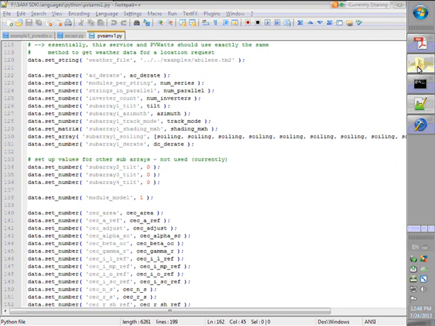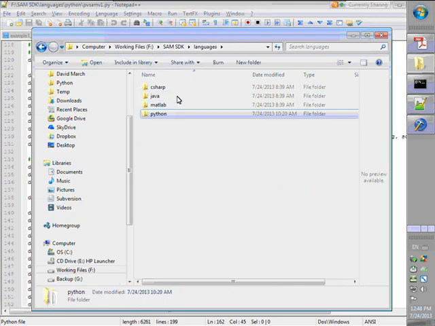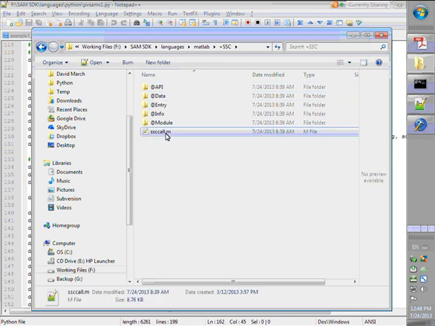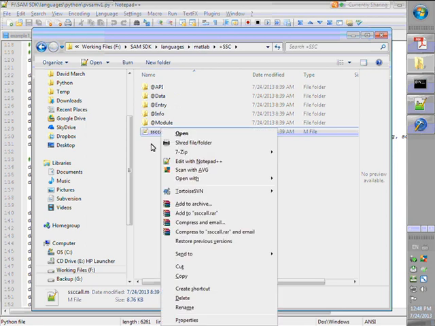So for the other languages, this one has a bunch of modules set up, so a more object-oriented setup, I think.